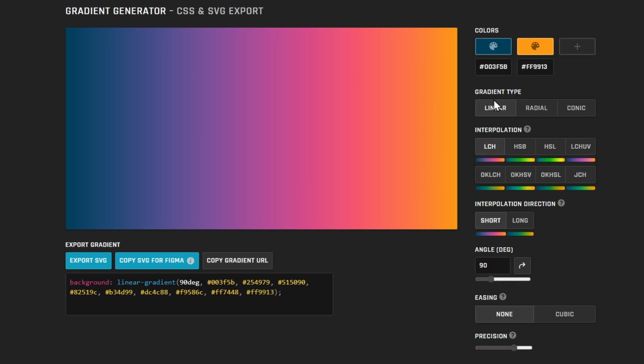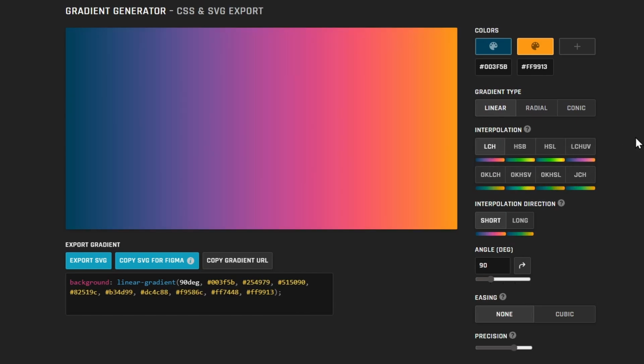Next, you select the gradient type. In this case, we just want a gradient in the straight line. So linear is fine. Interpolation method is the color mode or model, similar to RGB or HSL that we saw in PowerPoint. Here you get 8 interpolation methods to choose from. HSL comes close to the PowerPoint's gradient tool. You can check all of these. So let's select all of them one by one, and you will see they all give us different results.